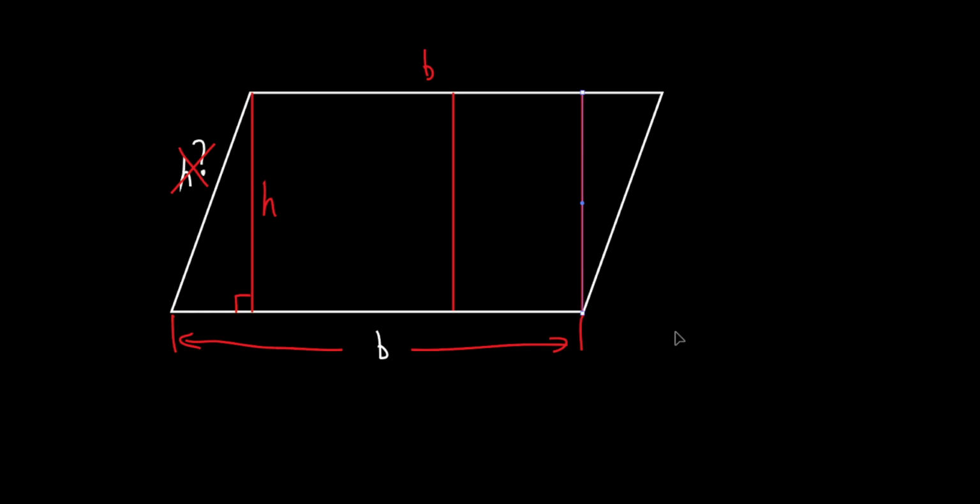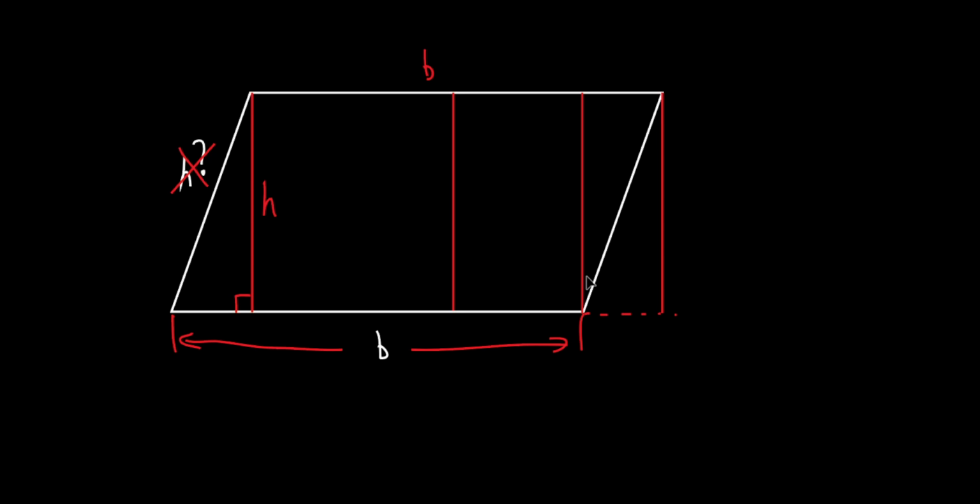Here's another thing they could do. Watch this. This is kind of weird. They extend this side out right there, and then if you extend that side, guess what? You could go from the top perpendicular to there, so that could be the height. Every single one of those red vertical lines right there is the height of your parallelogram. Sometimes they'll put it outside of it like this, but they usually have a dotted line to extend it. That doesn't mean that your base goes all the way out to here. Your base is still from this point to this point. Make sense?